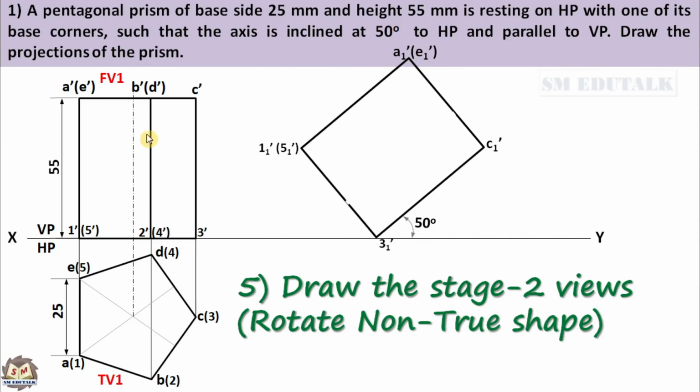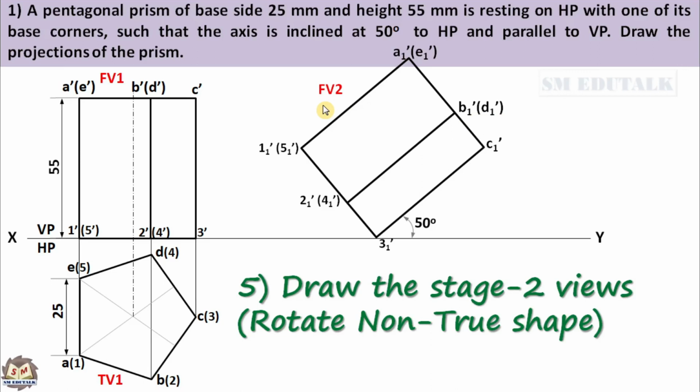We have to draw one more line. To draw this line, we have to locate the position of this line in this boundary. To do this, take a compass and measure the distance between the bottom corner and the position of this line. After measuring, keep the compass in the corner of the stage 2's front view and mark an arc. This is nothing but 2-1 dash bracket 4-1 dash. From this point, draw a line perpendicular to this line to get the line B1. The other end is named as B1 dash bracket D1 dash, and this is the required front view in the stage 2.